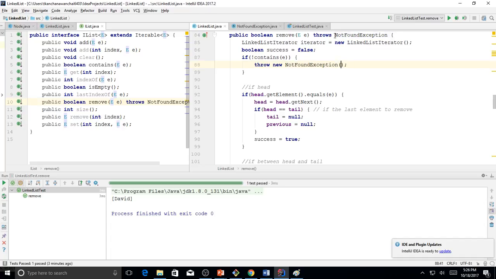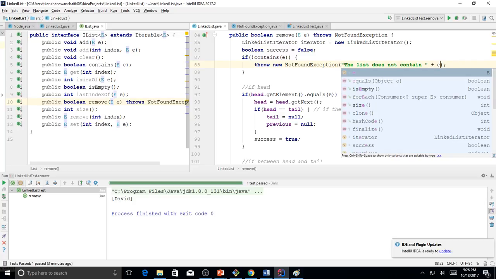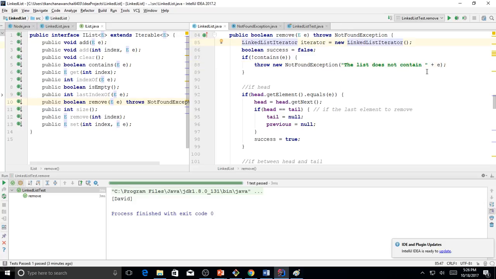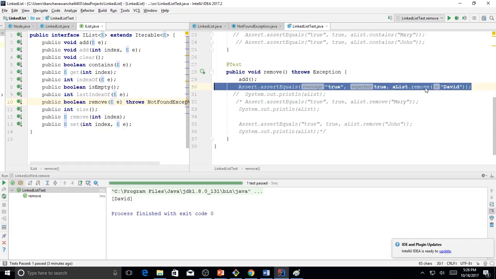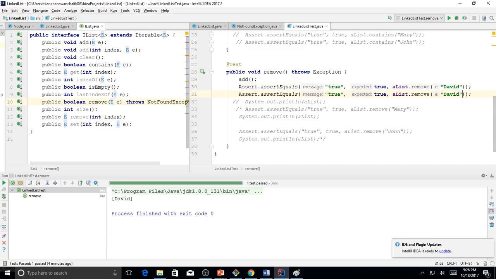And then you can pass a message like the list does not contain, and then you can just say that object, right? Okay, so like when I try to remove the object that's not on the list, then it's going to throw the right message instead of always null pointer exception.